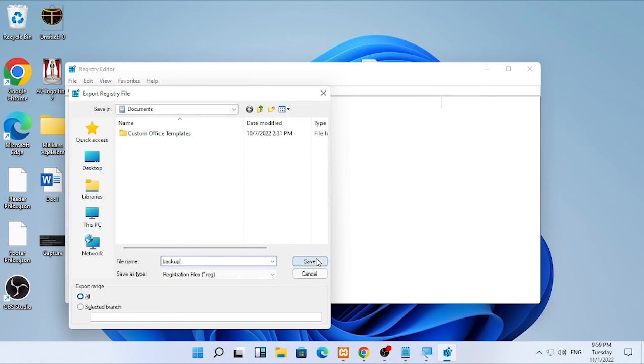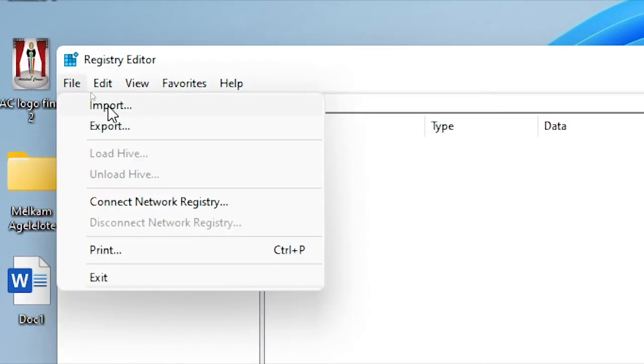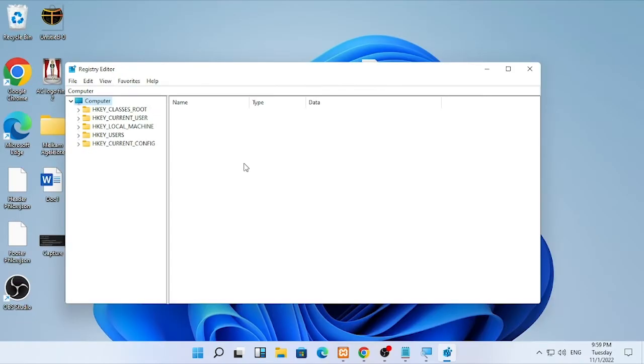Then click save. I already backed up my registry. After you back up, close it. Anytime a value you change causes some system failure, just click file, then import the backup file, and you'll go back to your previous registry.